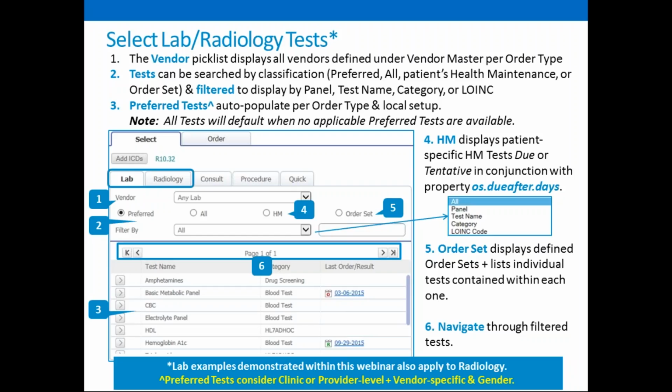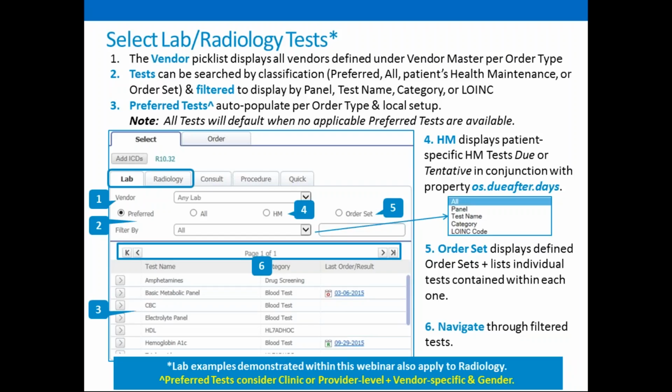The vendor is going to give you a pick list that displays all of the applicable vendors out of your master file based on the order type you've chosen. So in composing your order, again, just like now when you're on your encounter and you go to lab order or radiology order, you choose your vendor. And then you're going to click your little plus sign, which brings you a pop-up that defaults to preferred tests, or you click the book icon to go to all tests. The emulation here is you still have to choose your vendor, so that part has not changed from what you do now. The part that has changed, however, is your preferred tests are automatically pre-populated.